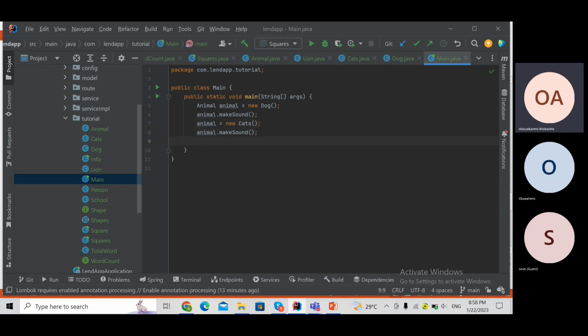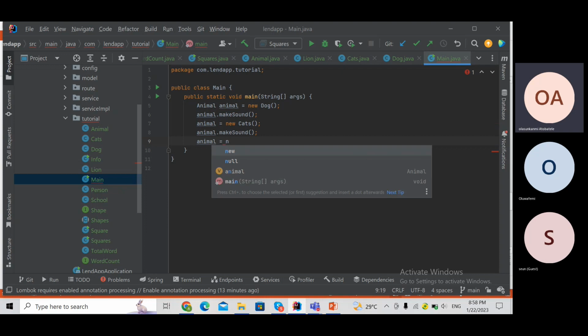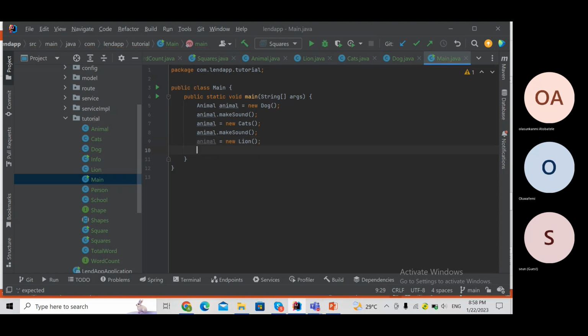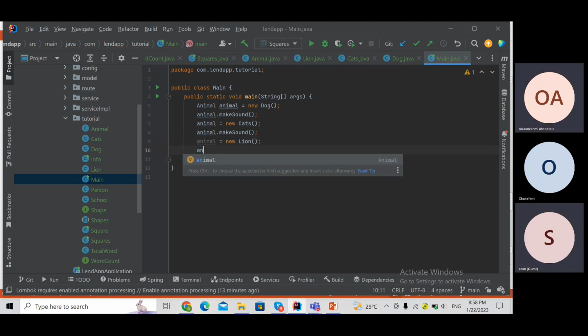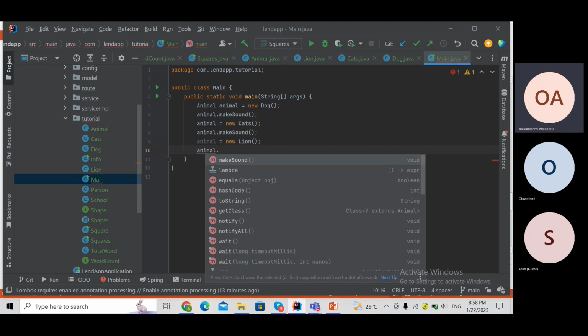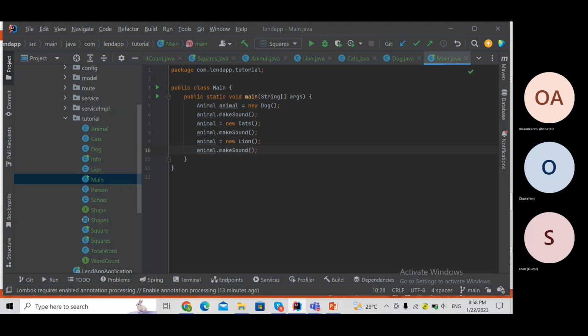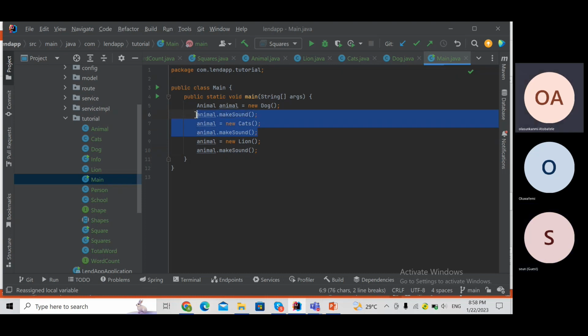Okay, animal equals to what? We are going to declare the new lion. The one we said, the animal dot make sound. So you can see it's going to make the sound of lion.